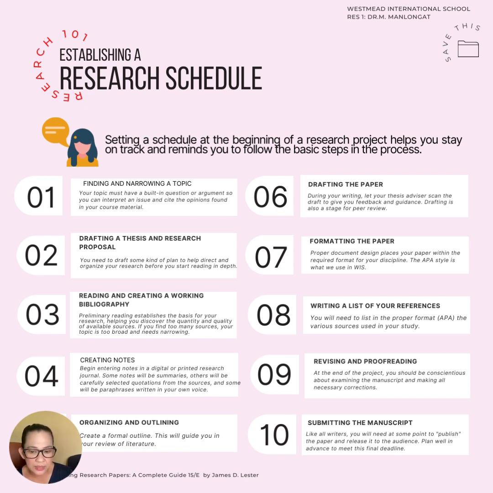Revising and proofreading. At the end of the project, you should be conscientious about examining the manuscript and making all necessary corrections. So this is actually a huge part pa rin of the thesis writing. Even if you have finally defended your paper, normally there would be revisions or additions or improvements that your expert panel would suggest, and you are normally given 2 or 3 weeks to revise and edit until the panelist signs your paper so that you can bind it already.